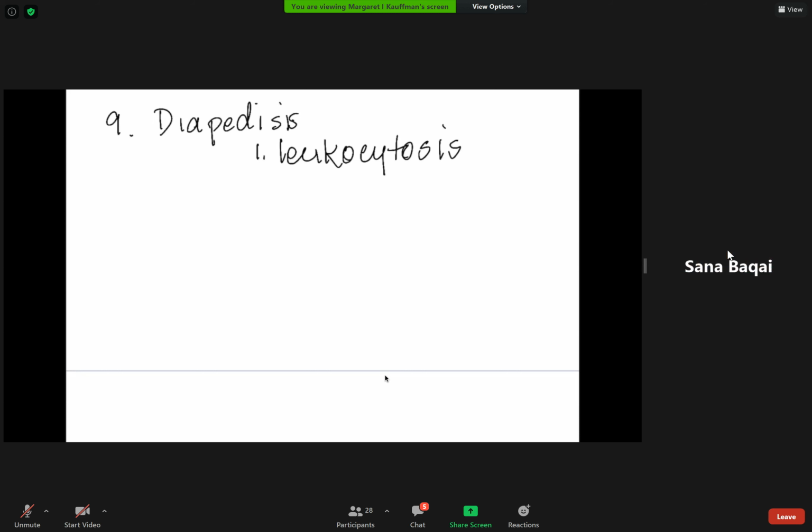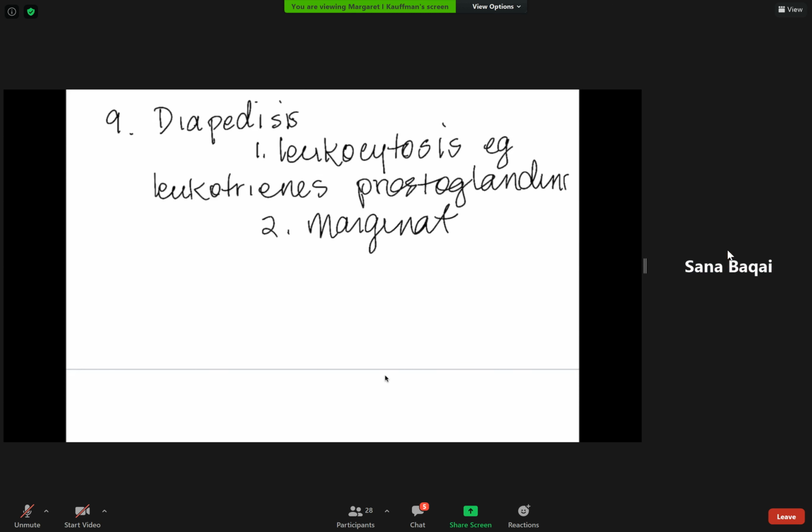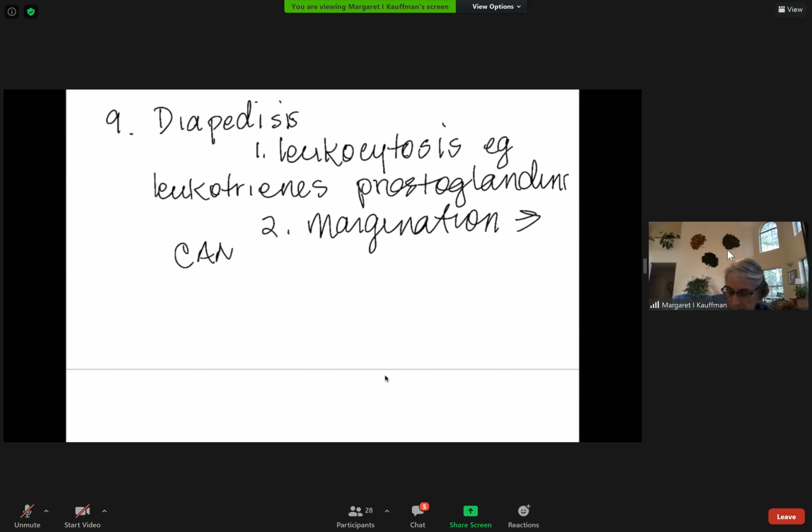So the injured cells in the area release leukocytosis-inducing factors. This causes the number of neutrophils to increase by 4 to 5x. And then next we have margination. This is when the phagocytes cling to the inside walls of the capillaries, which causes the endothelial cells to sprout those adhesion molecules, causing the neutrophils to stay in place.